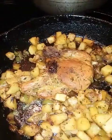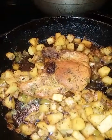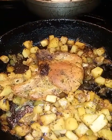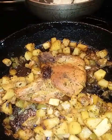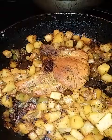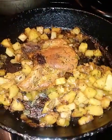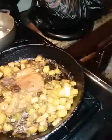After the 7 minutes was up, I made some space in the middle for the pork chop. First I poured some, what do they call that? Chicken broth in it. Then I added the pork chops on top and then right there. And then I put it in my oven right here for 15 minutes and boom, bam, it's good. Now let's see. Oh, I smell it.